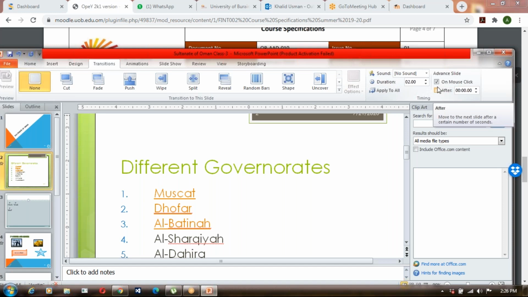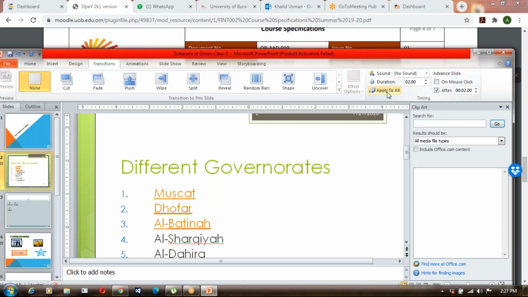So I will check here. By default, here is mouse click, but I will check this after. I will remove this, and after 2 seconds, I will set the time. After 2 seconds, I want my presentation to be changed automatically, and each slide should be changed after 2 seconds. So I set the time 2 seconds. Now click here, apply to all.